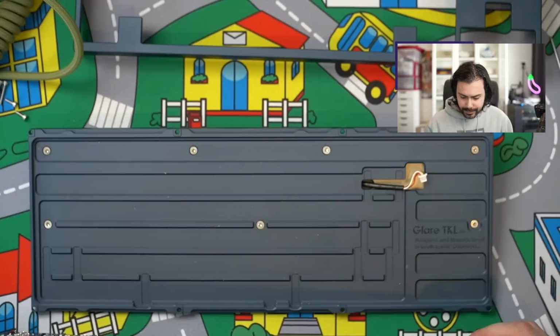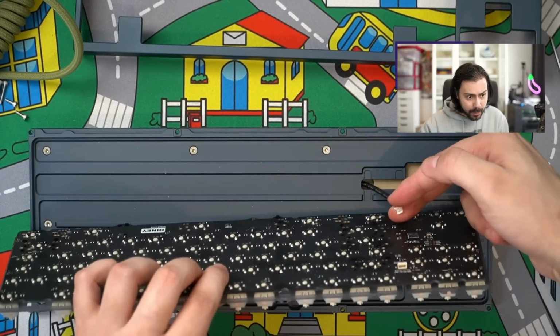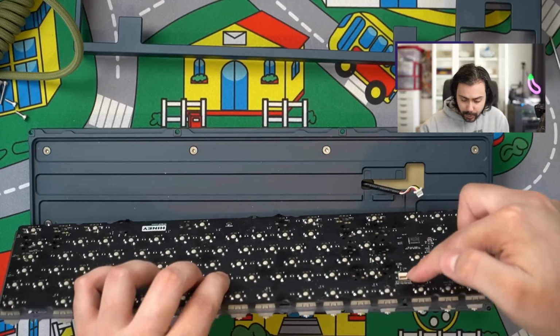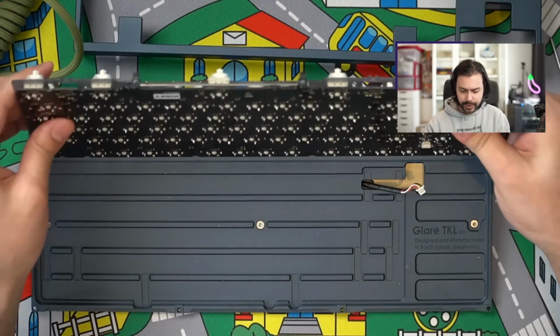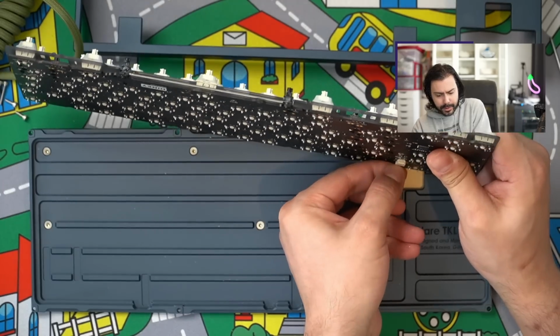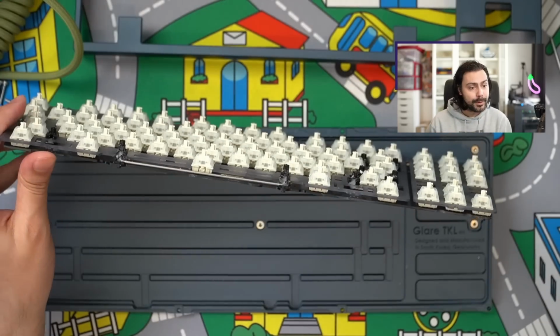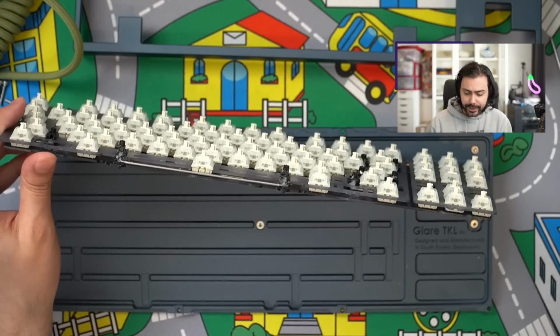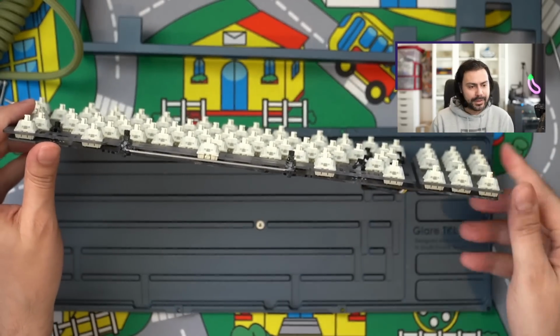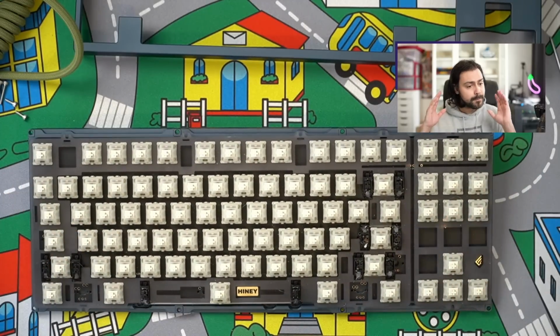Here's the bad stuff. How the hell am I supposed to plug this in? How? It goes up here. Okay, oh, but Simon, you can just turn it upside down. Oh, okay, let me just turn it upside down. There we go. Everything is fixed now. Oh no, how do I put the plate on the top? That's right, you don't. So basically you need 3 hands to assemble this. This is the second board in a row where this has happened, and it is super, super, super annoying.